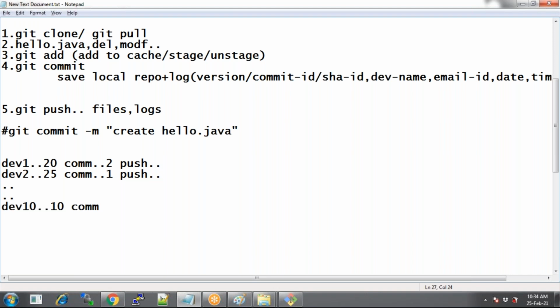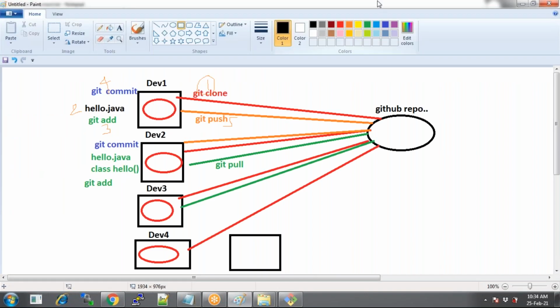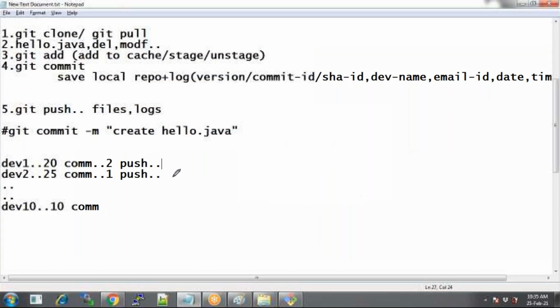Am I clear? Okay. For example, let's say there is no concept of commit. There is no commit concept for the local repository. Straight away, what do we do? Push it to the remote repository.